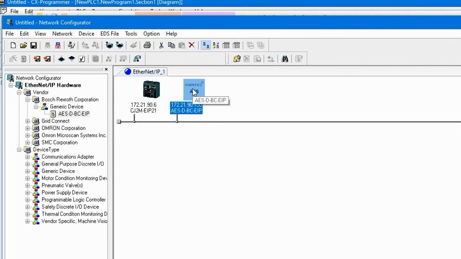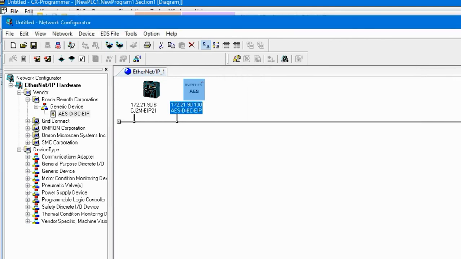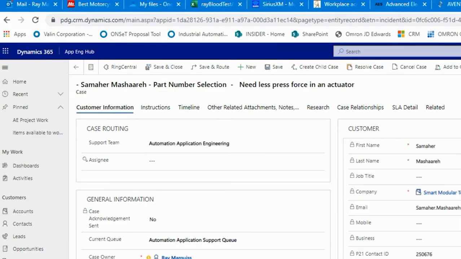Next, I need to double click on this, and I need to know, what do I set the input size and the output size? In order to figure that out, I could go through and look at the documentation and they tell us how to configure or how to calculate the size in bytes based on all the hardware that's there. But that's so easy to make a mistake. There's another way to do it, and this is where we need to use our browser.